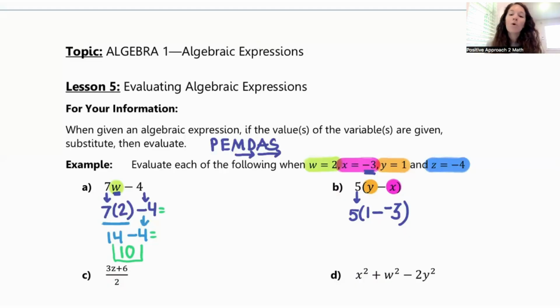You're going to multiply. Okay, now we're going to simplify. So I do see parentheses. So I'm going to condense everything in my parentheses. So I'm going to take care of this first. Okay, 1 minus -3 becomes 1 plus 3, right? 1 plus 3 is 4. Whoopsie, I'll change my color for you. So that's going to become 5 times 4. 5 times 4 is simply 20. So that entire expression, when y is 1 and x is -3, simplifies down to 20, okay?